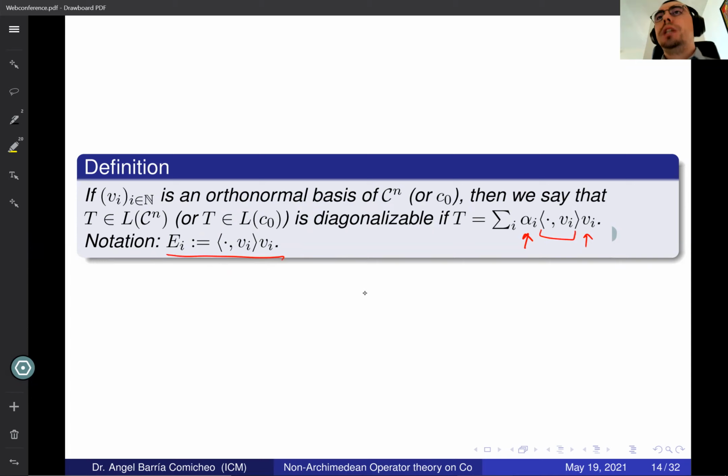So what do we want to do? What is the objective of this research project? We want to show that every compact self-adjoint operator on c_0 is diagonalizable. In the same way, in a Hilbert space, every compact self-adjoint operator is diagonalizable, even though they can extend the result to normal operators. We want to prove this on c_0. If we start playing with some concrete, specific operators that are compact and self-adjoint, we realize that these are diagonalizable. So after some trial and error, there is a hope that every compact self-adjoint operator on c_0 is diagonalizable in the non-Archimedean context.